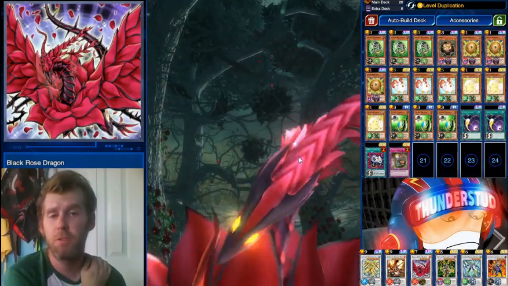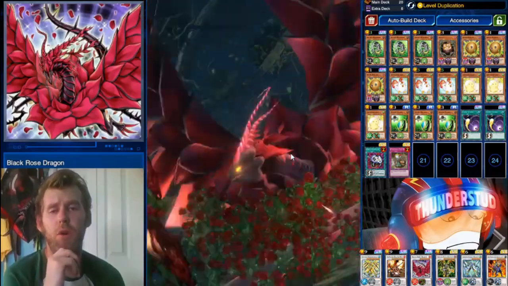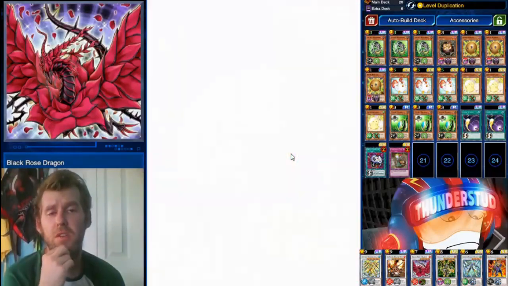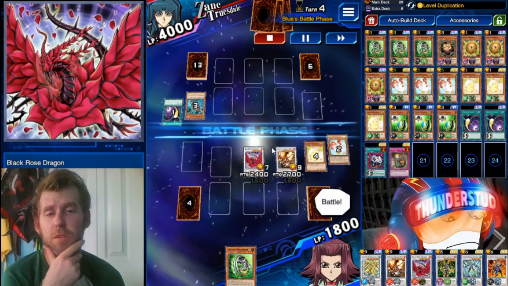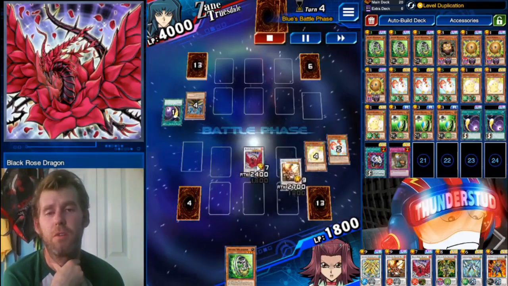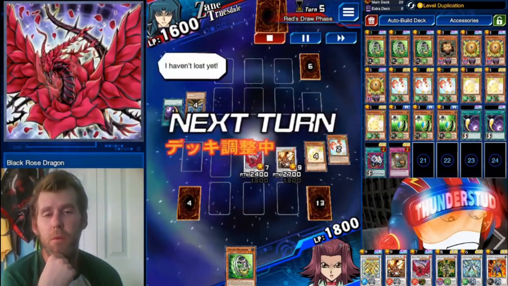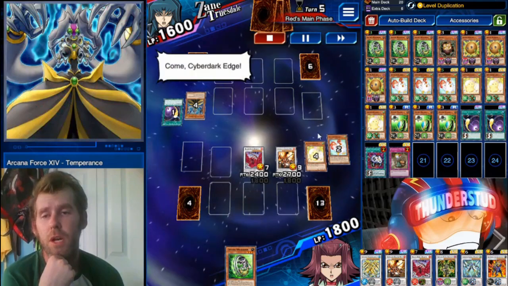I'm like 90% sure he has a Sphere Kribo and the replay doesn't end right here. So we keep going. But yeah, that was a quick way to get threatening lethal with Cheep. 2 very strong Synchros out. Imagine if we did want her effect. But he stops the Vermilion Dragon mech with this big boy Temperance.